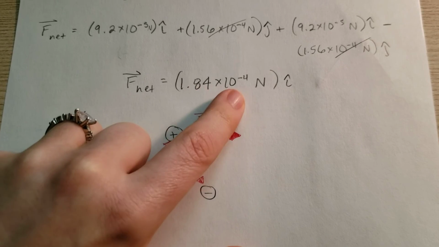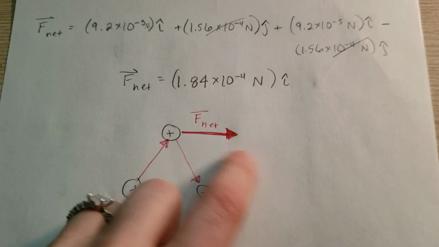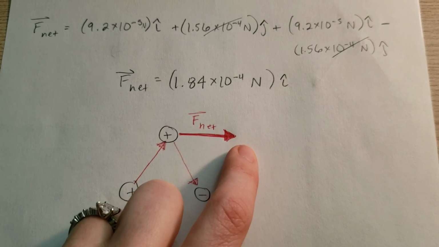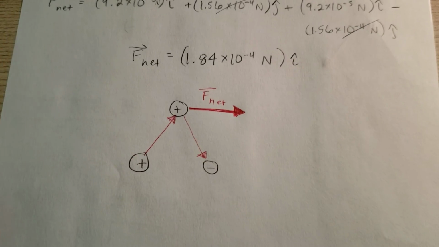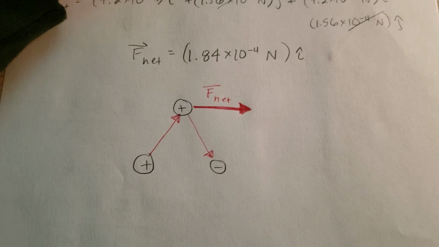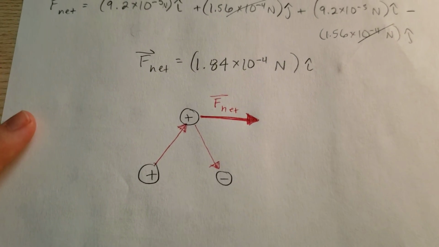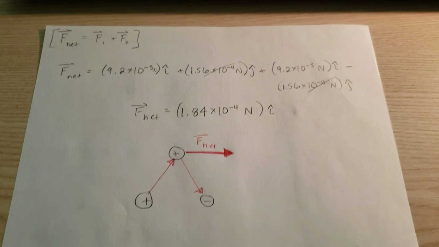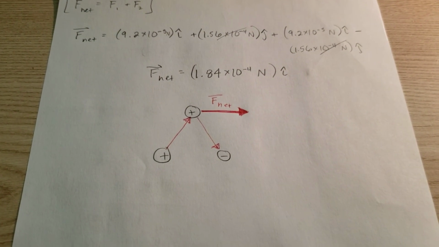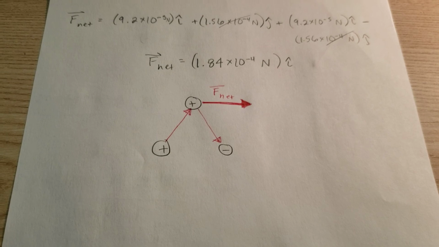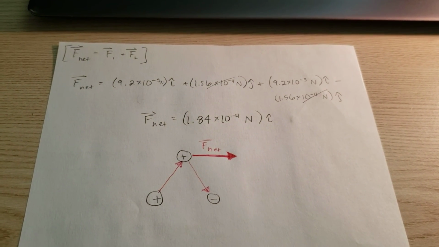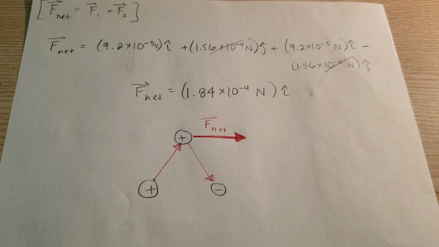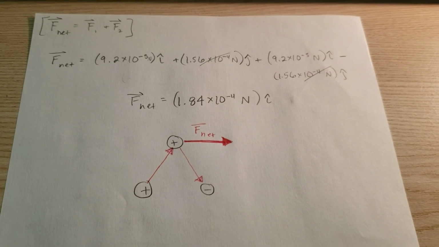And we can see that our net force is just acting in the i hat direction, so it's running positively along the x-axis. So for part B, they wanted us to figure out the direction of the force on the charge, so it's going to the right. And that all ties into what we're learning in chapter 22 with Coulomb's law and electric forces, and also brushes up on vector addition from 251.